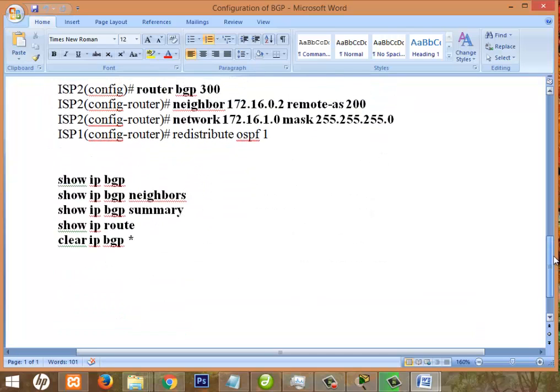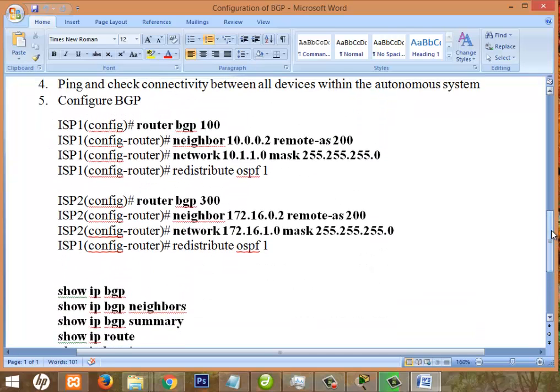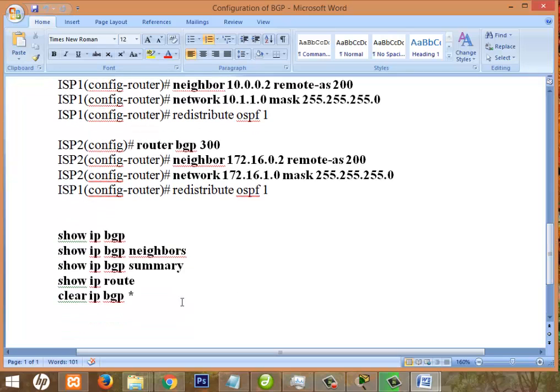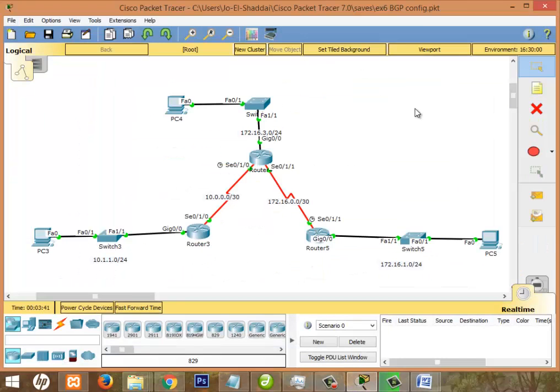After that, we are gonna use this set of troubleshooting commands to check whether this entire topology is functional or not.